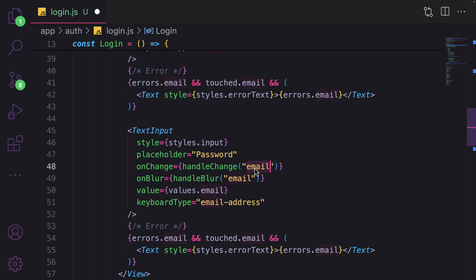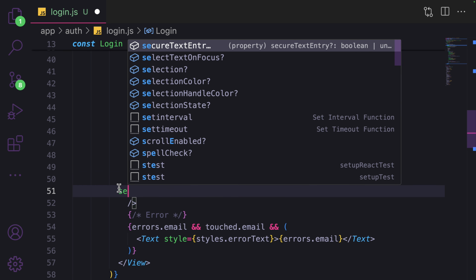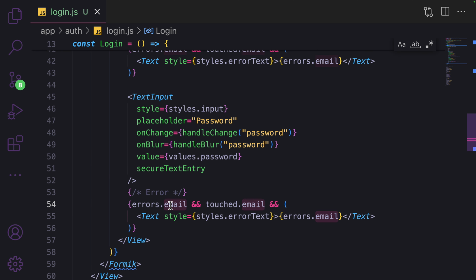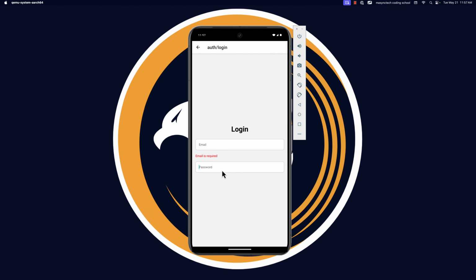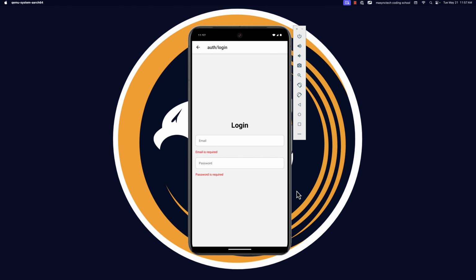So here as password, and then the value here is equal to password. And to hide the text, we're going to provide secureTextEntry as true and change this one to password. And let's see, this is what we have. If I click done, as you can see, password is required.